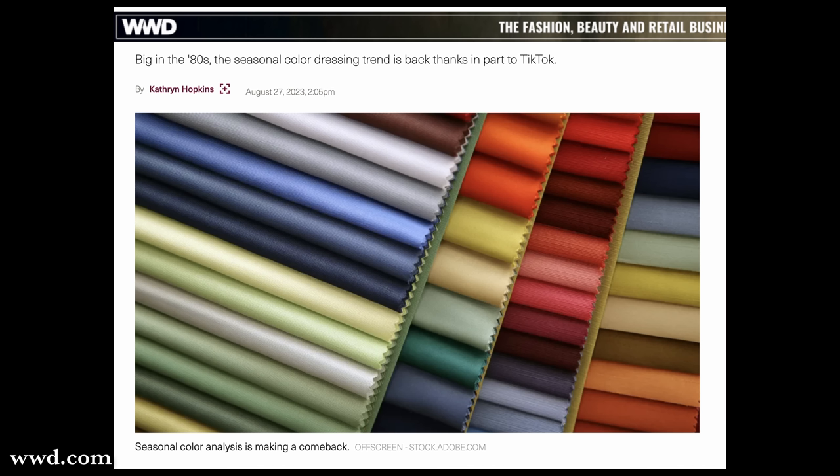These categories supposedly tell you exactly what colors will be the most flattering for you. I don't know if it's because I have a really hard time figuring this out for myself, or if this is just the historian in me, but I really want to understand where this came from and how it's actually supposed to work. Someone didn't just come up with this entire thing overnight — there has to be more to the history, and not surprisingly, there is.